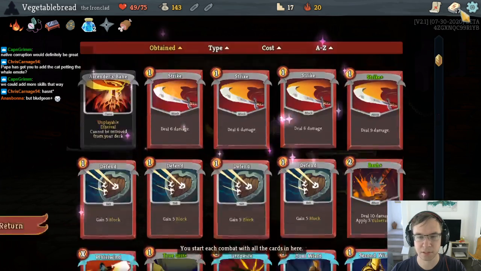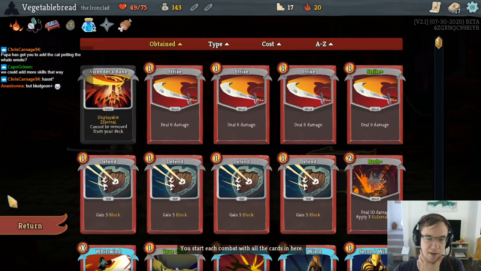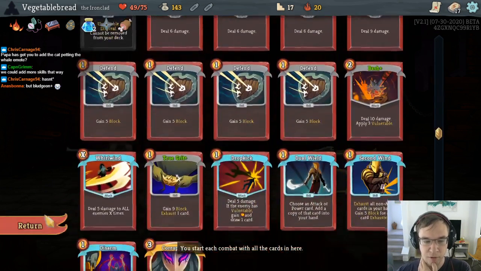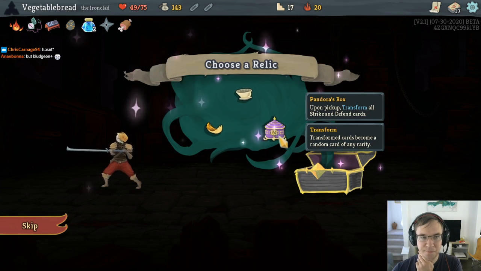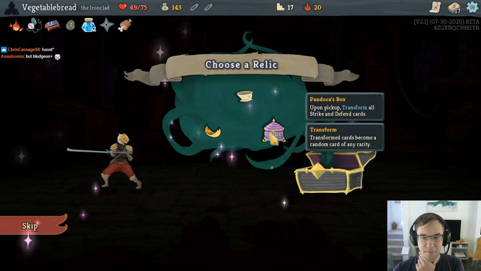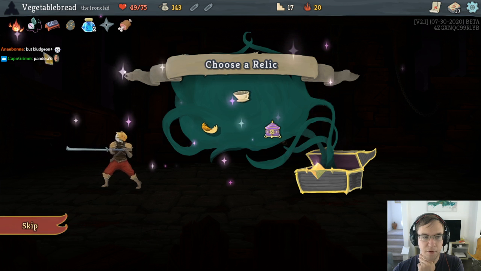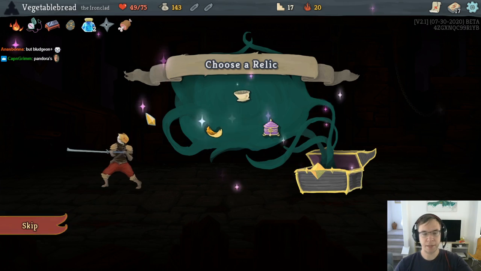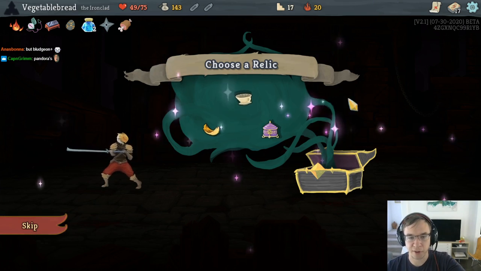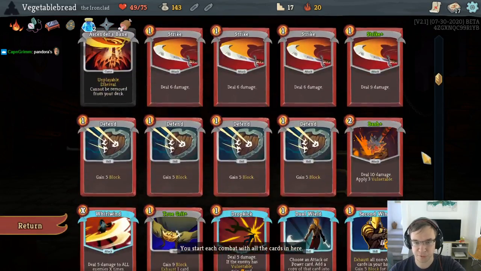Ooh, Pandora's Box. We could swap these. I guess, if we get fewer than 4 skills back, then we're sad. But if we get more skills than 4 back, we're really happy. Coffee Dripper's okay. We've got quite a bit of healing with Meat on the Bone and Burning Blood, so we could just take Coffee Dripper. It's a pretty conservative pick there. Should be able to get a win with Coffee Dripper. But Pandora's is so fun.